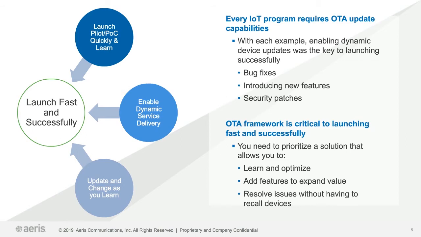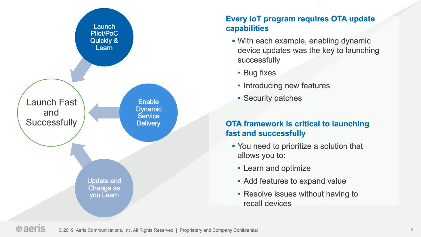The key summary here, and hopefully what those three examples I went through started to shed light on, is that ultimately every IoT solution is going to need the ability to send down these remote updates. Not only will it help you launch a solution faster, it'll help you grow that solution, expand the value, and it'll help prevent disastrous security breaches, or at least the impacts of those security breaches down the road.